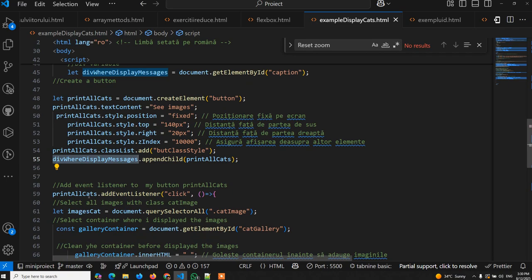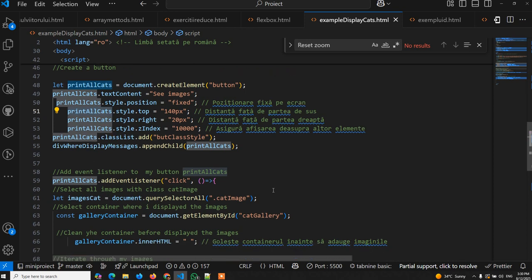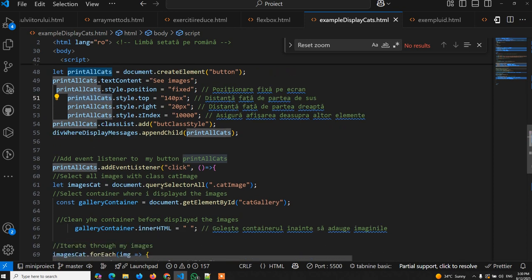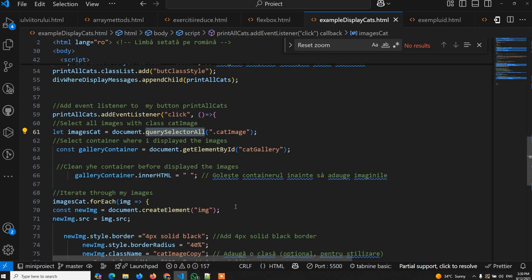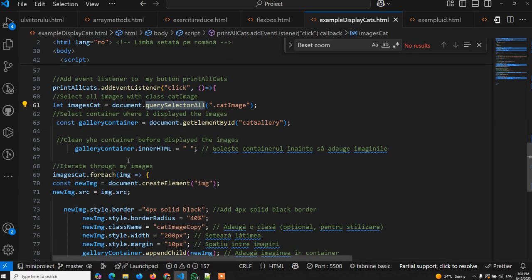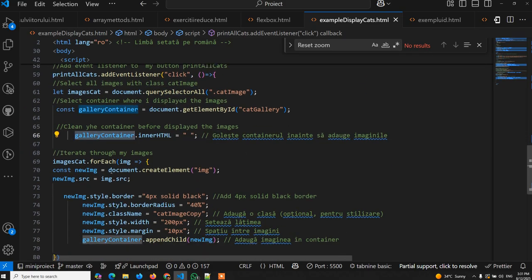After this I add event listener on my button. This is the button. I press the button, and in this moment when I press the button, I select all elements with cat image class, the element with ID cat gallery.